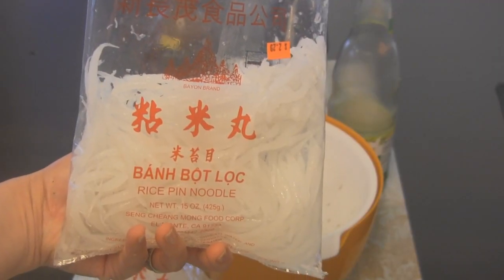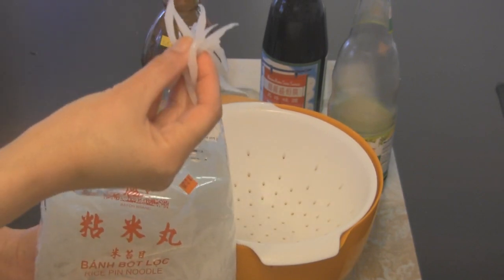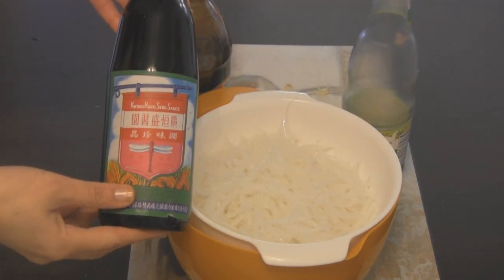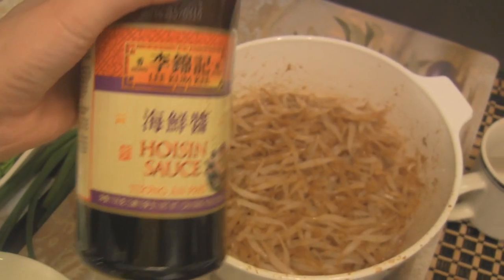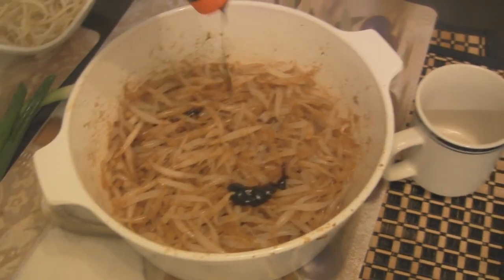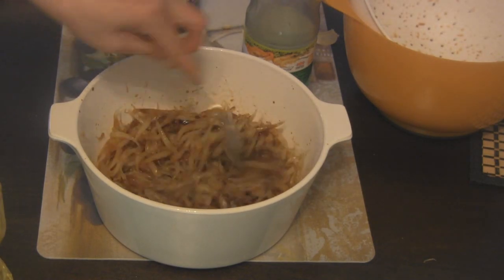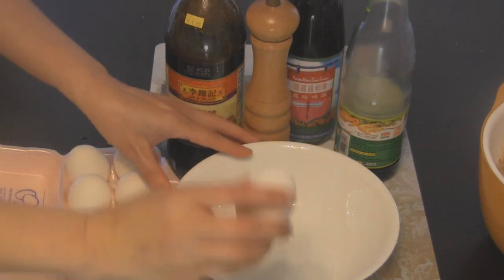This is the Yon Pran short noodles. I picked this up at the refrigerator section so there's a collection of water at the bottom of the bag. I'm going to drain the water out and pat dry with paper towel. Next we want to coat the short noodle with sweet sauce and mix to blend the colors. Add a little bit of hoisin sauce to enhance the flavor but not too dark. Next we want to crack the eggs and leave them whole, not scrambled.